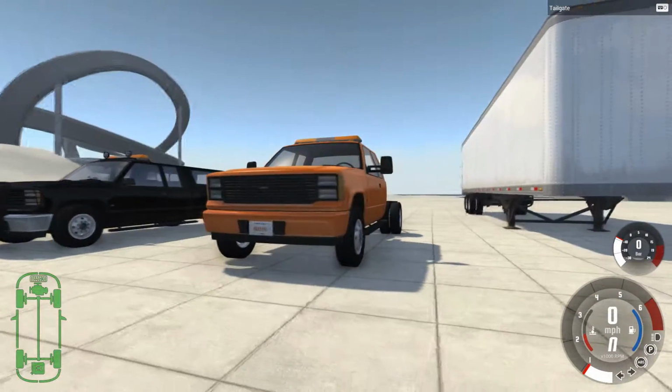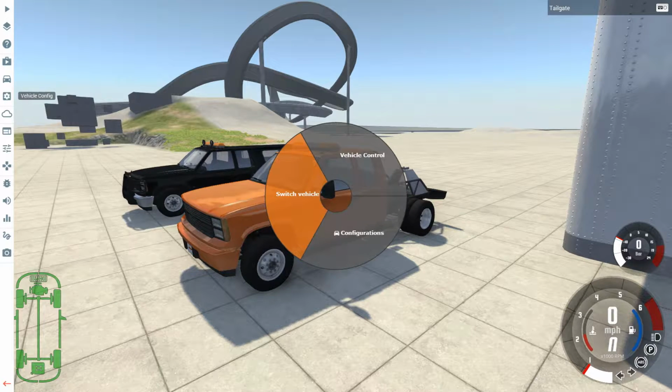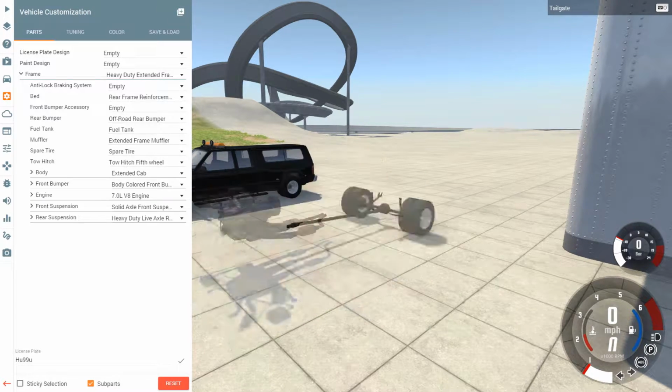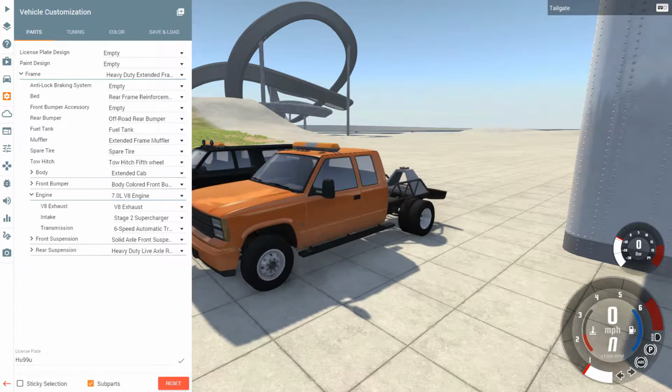A few parts in this truck, nothing has really been modified at all, apart from a few things, which we'll go into the config menu. Go to parts, engine. Now, you see down here in the engine, we've got a 7-litre V8 in it, which is part of the package. You can still put the stage 3 supercharger on, which I will do, and you'll see what I mean by the wheels in a minute, and they'll go even funnier with that.